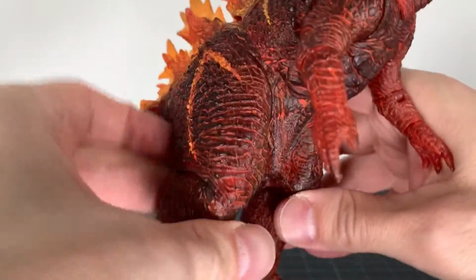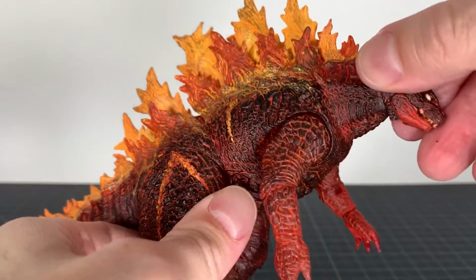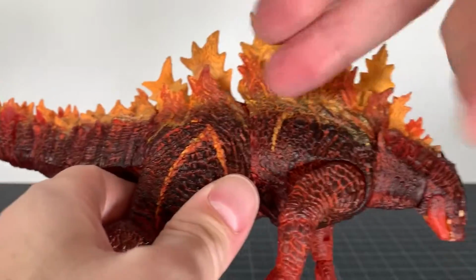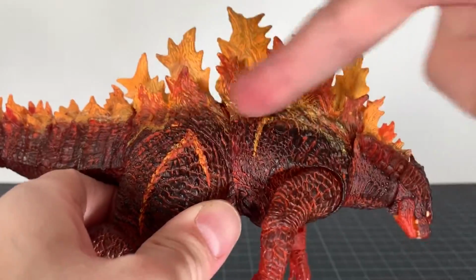So I hope, when I point out stuff like this, you understand why. It has nothing to do with hating on it. I'm literally reading what's here.